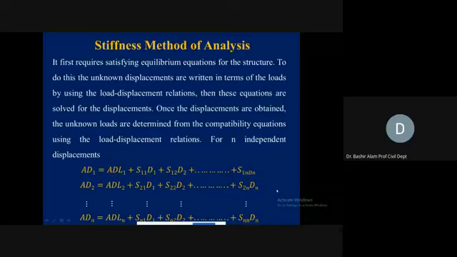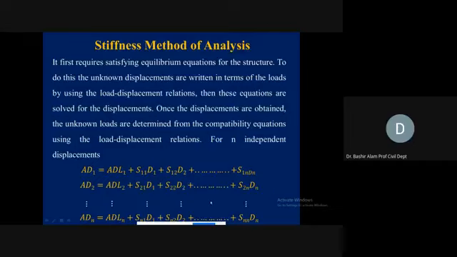So this is also known as the equilibrium method. The stiffness method is also known as the equilibrium method. The flexibility method was also known as the compatibility method. Now, when we get these simultaneous equations, why do we have n simultaneous equations? Because the degree of kinematic indeterminacy was n. If the kinematic indeterminacy is 2 degrees, we will have 2 simultaneous equations. If it is 3, we will have 3 simultaneous equations.